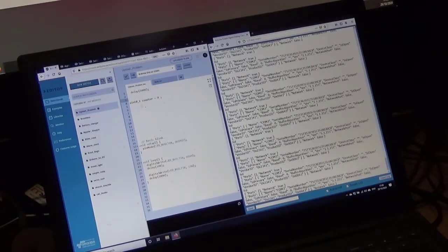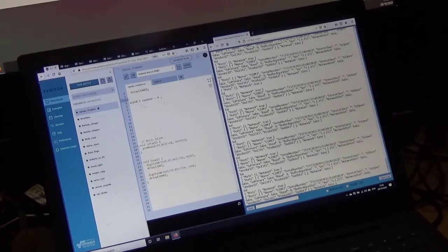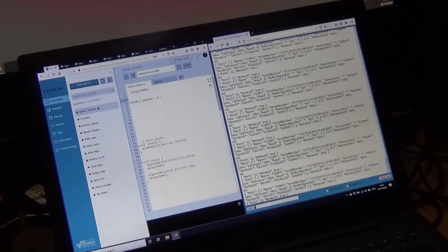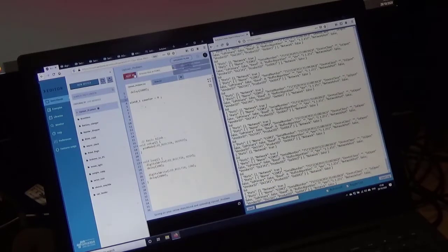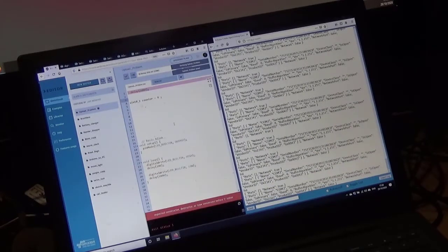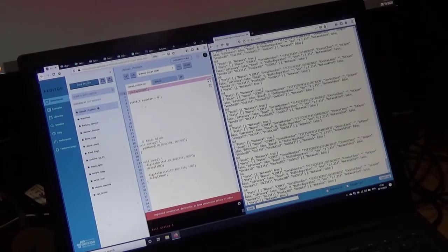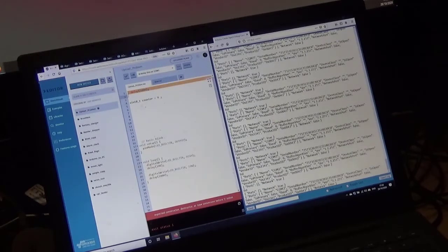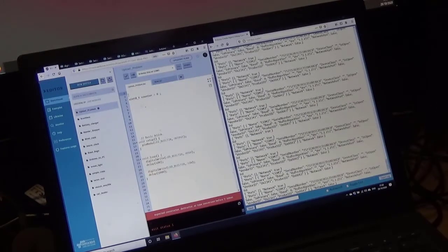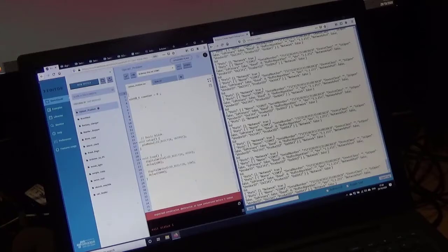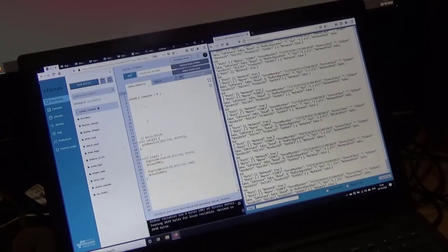So I just have Firefox running now. So here we go. I've done it again, and it's decided to put a random line at the start. Right, anyway, try again.